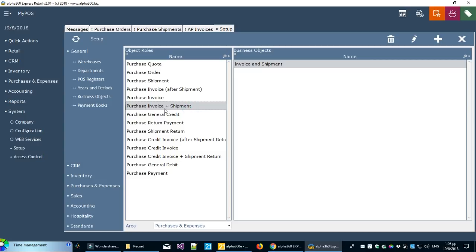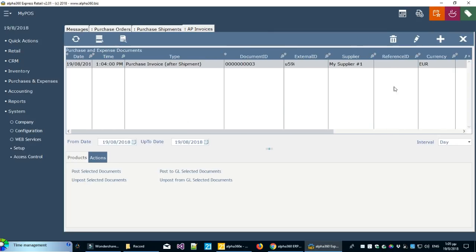A purchase invoice that includes a shipment, meaning that there was no prior shipment, it includes both of them, and a purchase invoice that is only for amount, things like that, and has no inventory moving. This does not have inventory moving, this does not have inventory moving, this has inventory moving. The inventory moving for this one has been completed at the purchase shipment, by the purchase shipment business object.